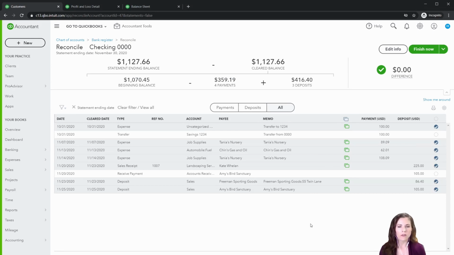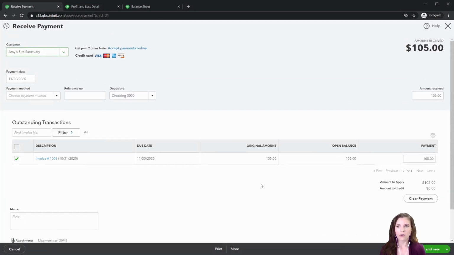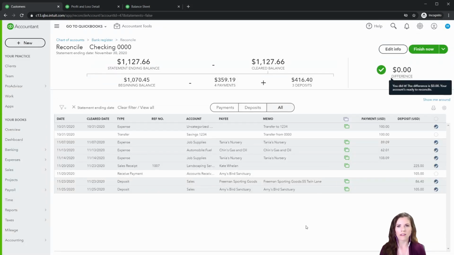So essentially the invoice was created, then they received the money and they created a receive payment to close that invoice, and I'll show you what that looks like right here. They entered a receive payment and they checked off that invoice to say all of the $105 was paid on that invoice. So that's two sections of the workflow for this. But essentially the third piece is broken, and which creates the duplicate.